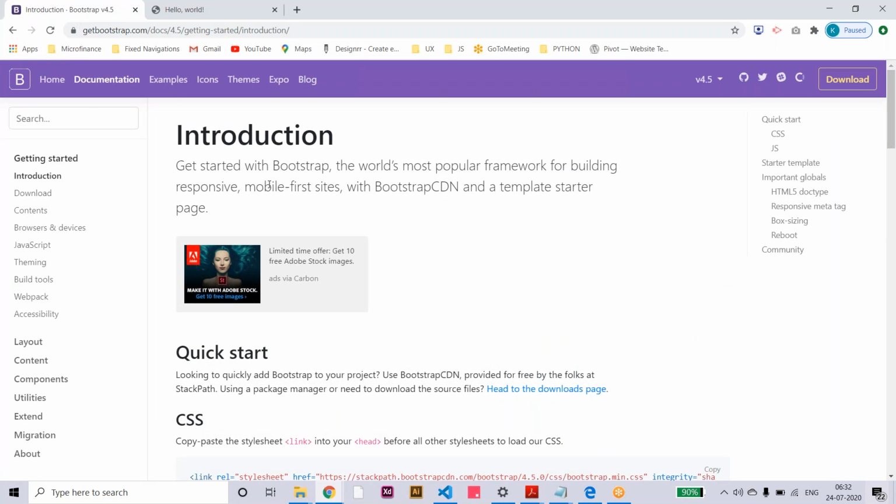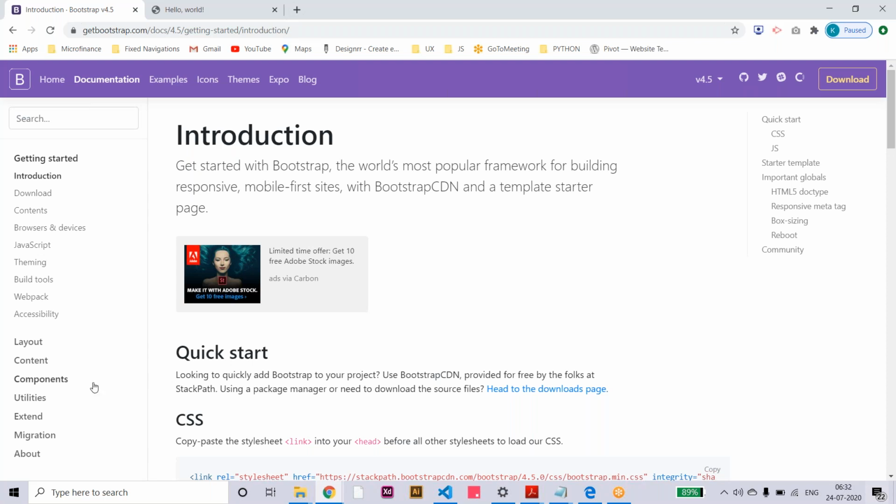Suppose we have any web page, like a small web page or a large-scale web page, like an e-commerce website. You will have multiple columns, from 2 columns to 3, 4, 5, 6, 7 columns, that they are going to use for displaying their products and some other information. For that kind of requirement, we are going to use multiple columns, like multiple grids. So for that we are going to use the Bootstrap grids. Bootstrap is a 12-grid based framework.